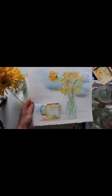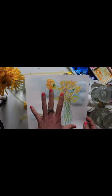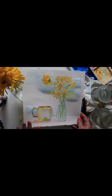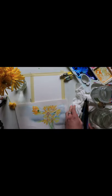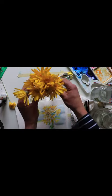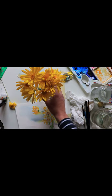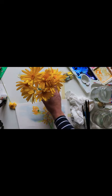Welcome to the first YouTube video for The Creative Season for 2022. We are going to make a really happy painting today, which might seem a little odd considering that for most places, here included in Northern California, it is dreary and overcast and the weather is cold and wintry. However, I was over at my grandma's yesterday and she has these daisies — she told me she'd go out and pick a bunch. These beautiful daisies are just blooming in her backyard. She has about four daisy bushes and it has been freezing.